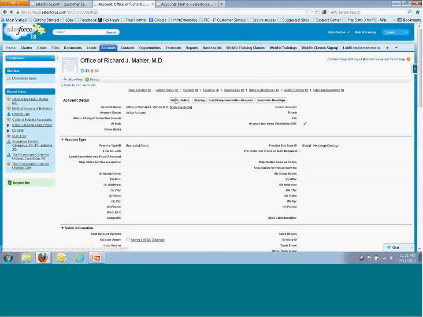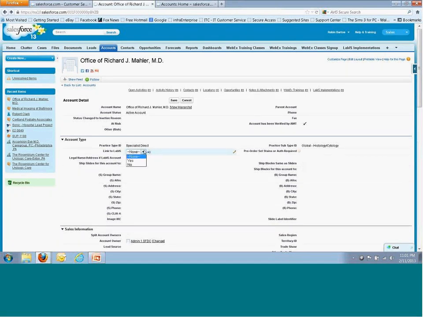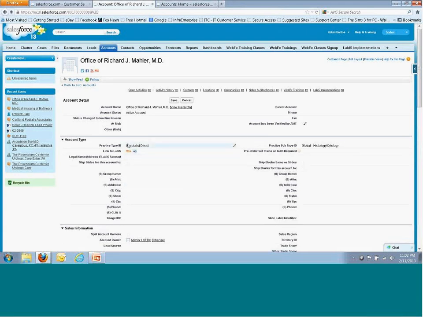We did talk a little bit about editing. Again, you can click the edit button to open up the whole record to make changes. We also have what's called inline editing. For example, if you just wanted to change one particular field, you'll see that there's a little pencil here. If you just double click on it, it will give you the ability to go ahead and make your changes. When you make your changes, you'll see it'll appear in orange. This means that you have made a change, but it is not saved yet. If you wanted this change to take effect, you would need to hit your Save button for that to save in your particular field.